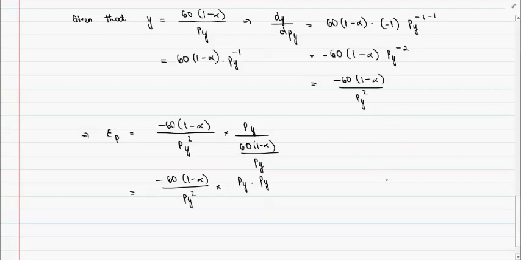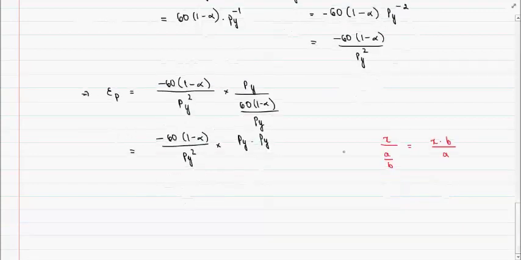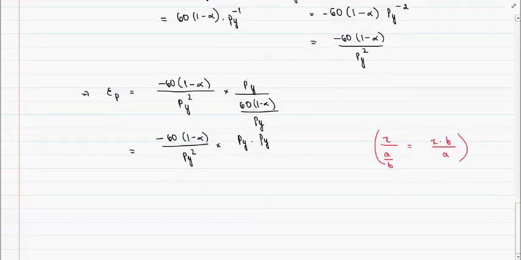Okay, so the rule over here is that if I have x divided by a on b, then that will just be equal to x times b divided by a. The thing on the denominator, if you swap the ratio, becomes multiplied to x. Alright, so it's similar over here. I got Py divided by the whole ratio. So if I swap the position, or if I rotate the ratio, then it becomes Py multiplied by Py on 60 times 1 minus alpha.